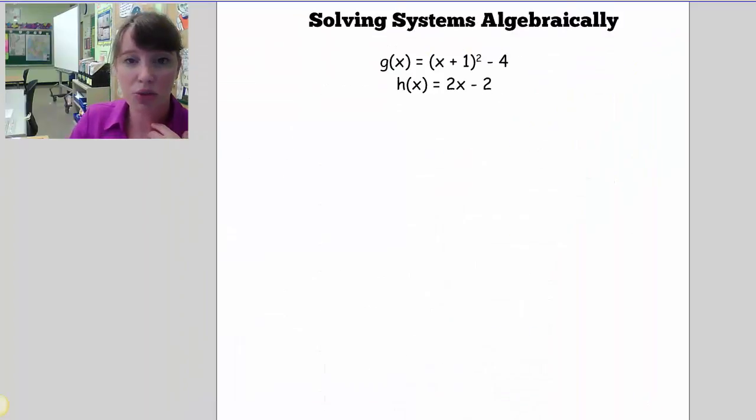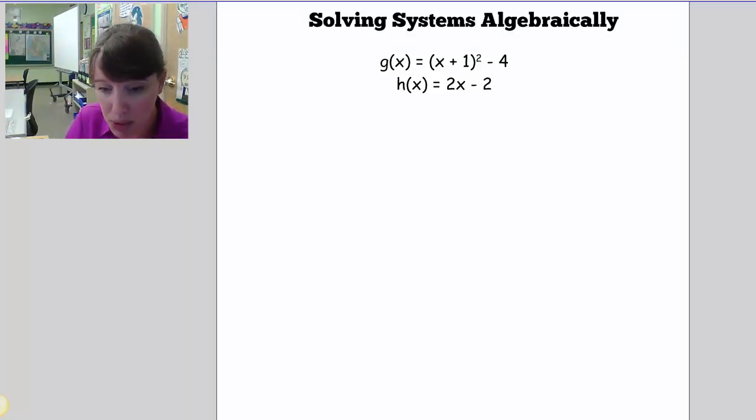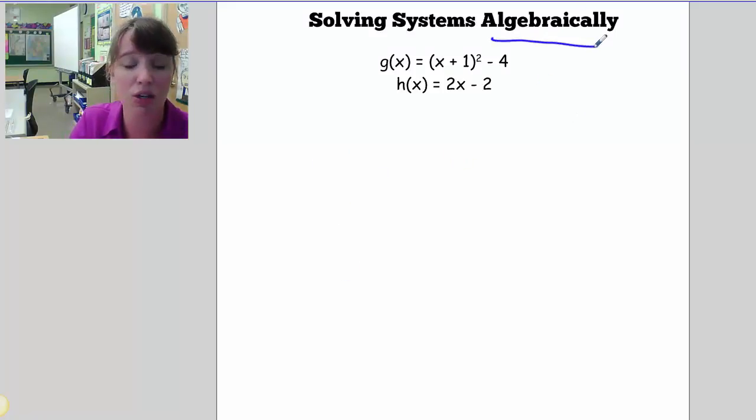Okay, in order to solve systems algebraically, you could put this in on your graph and figure out what the solutions are, and then use that to work backwards algebraically. But you will not get full credit if you're asked to solve a system algebraically and you do it graphically, especially on your graphing calculator. So even if I drew a nice graph here, if it said do it algebraically, you're not given full credit unless you do it that way.